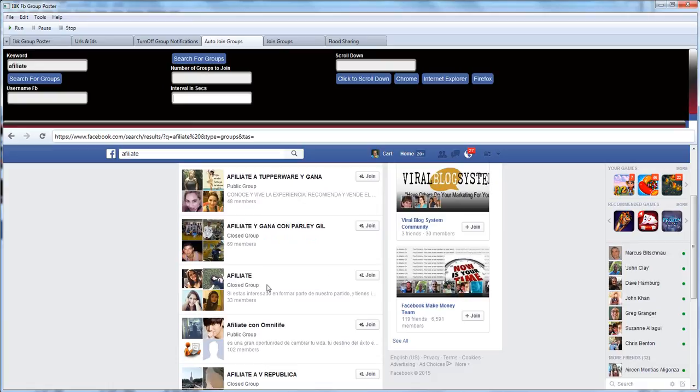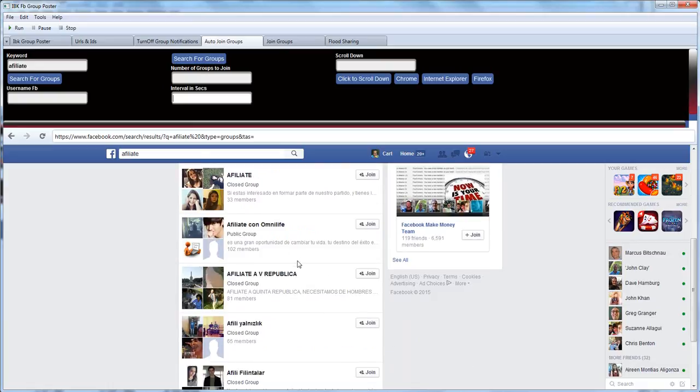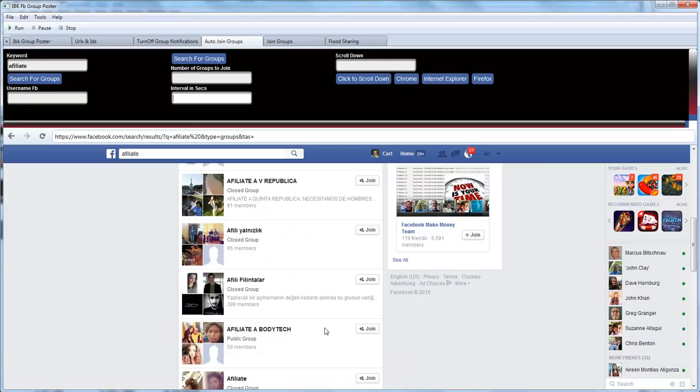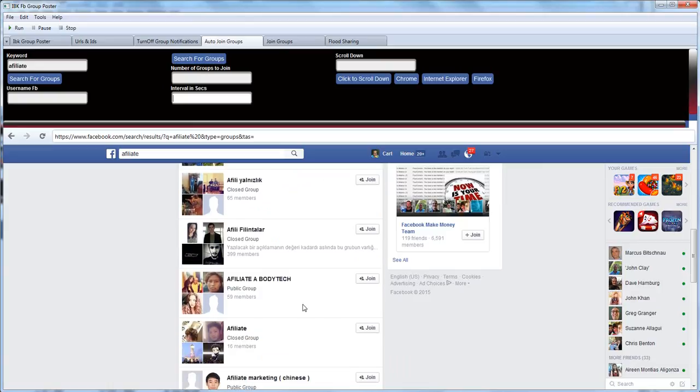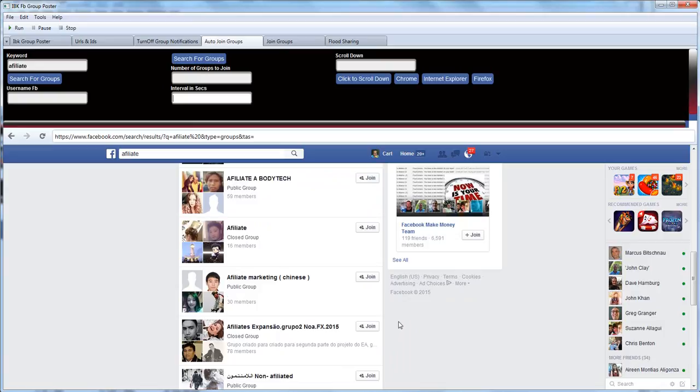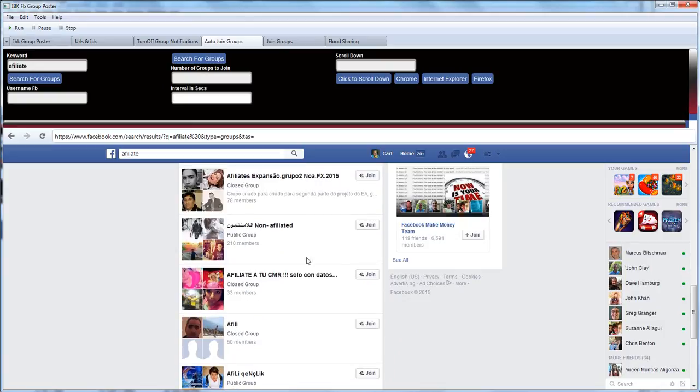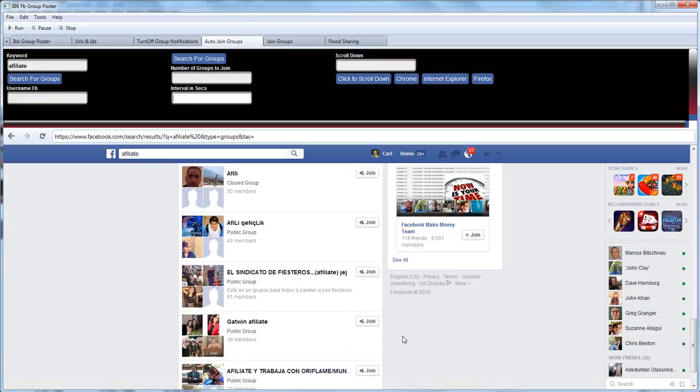So I would go in, I'd look, I don't touch closed groups. I'd look for all the public groups, the ones that are English speaking, right? And I don't join groups that are less than 1,000. Okay, that's a choice for me. You can pick any group you want, however many people you think you want to have in there. But if it's a small group, one of the things that I do is I go into the group and I see how active it is. I need to make sure that there's an active post that's at least current to the day or within 24 hours. If not, I don't bother posting in there, because that means it's not an active group.